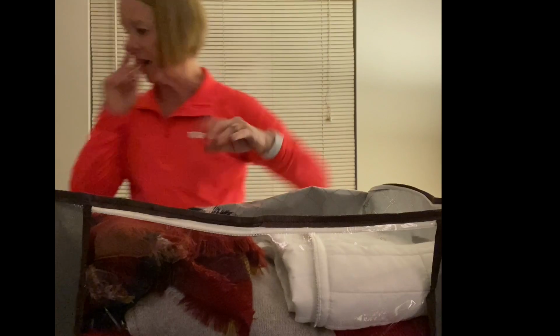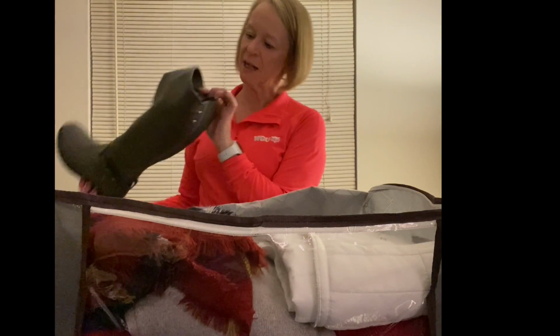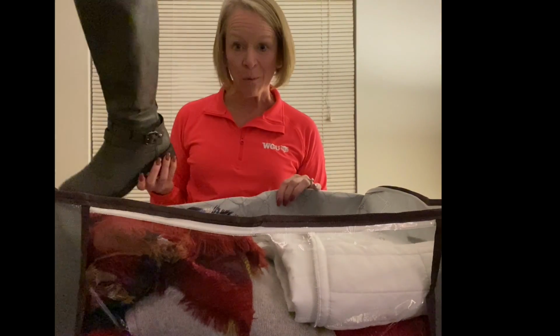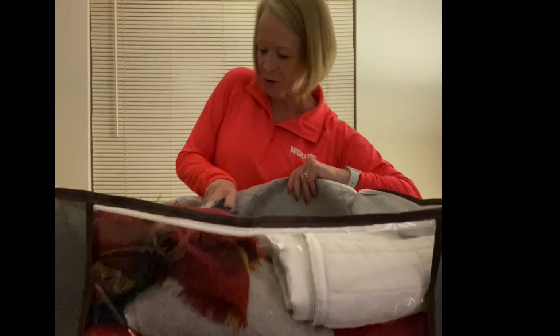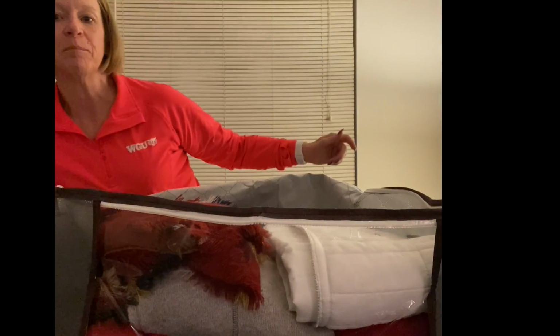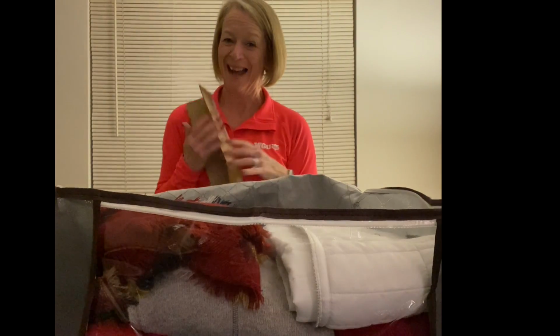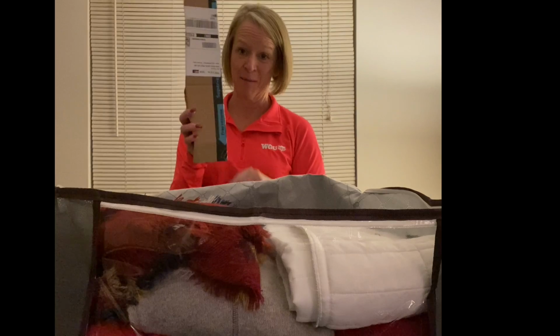So that's great. And then I thought, you know what, this particular pair of boots is actually fleece lined, so I will not be wearing those unless it's pretty cold out. So I thought, we'll just put those right back here in this back side of the bag. I do put, this is just a really cheap hack. I shop at Amazon a lot, so you can tell this is just the side of an Amazon box.